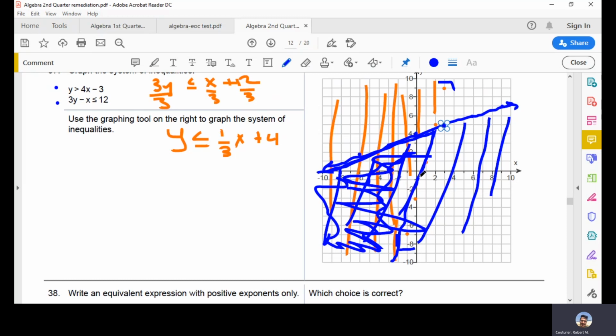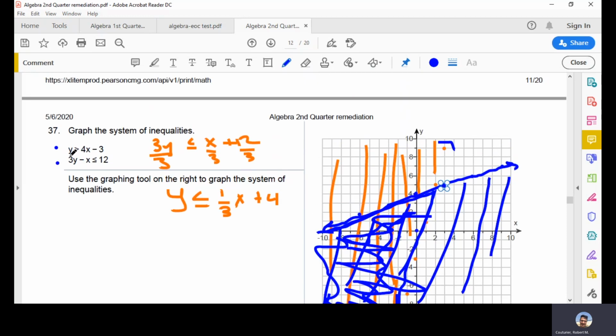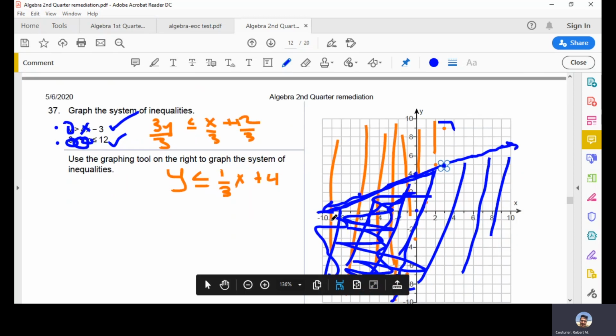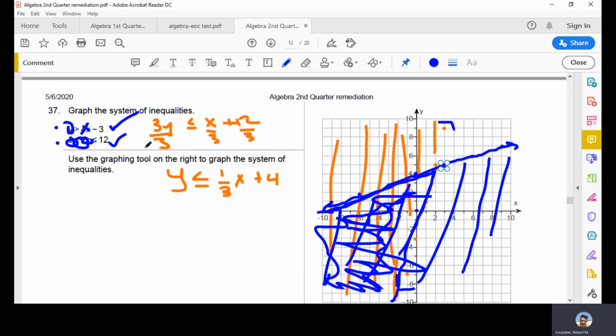So here's a way to test this point right here. You can test this. This is the point 0, 0. It's the origin. If you plug 0, 0 into this, this 0 here cancels out this, so this would be gone. And so we have 0 is greater than -3. Is that true? Yes. And if you plug a 0 in here, this turns to 0. You plug a 0 in here, this turns to 0. 0 minus 0 is 0. Is 0 less than or equal to 12? Yes, it's true. And that would happen to any one of these points that you pick from the shaded region. It's true for both equations. I always say, if the point 0, 0 falls inside of the double shaded region, choose that as the point. It's the easiest one to work with, guys.